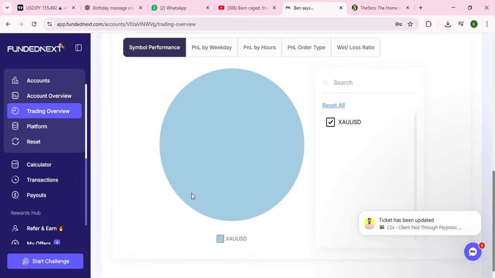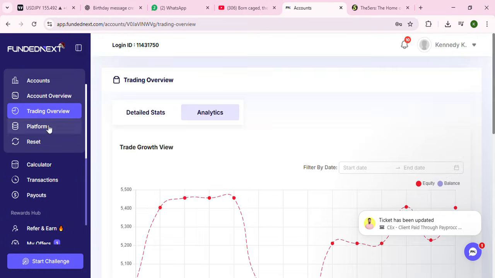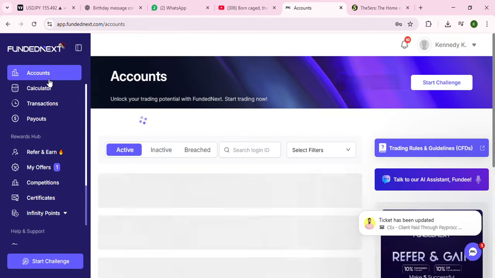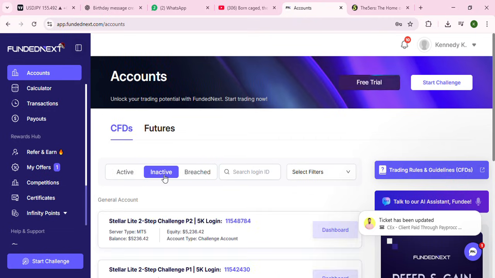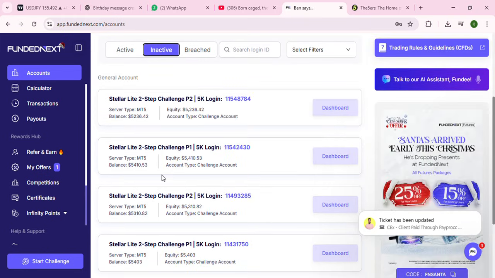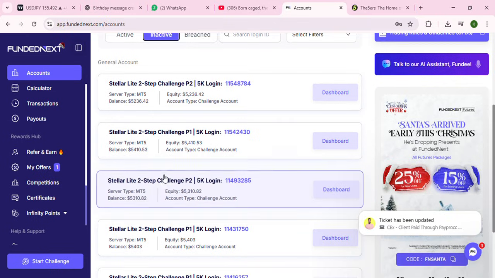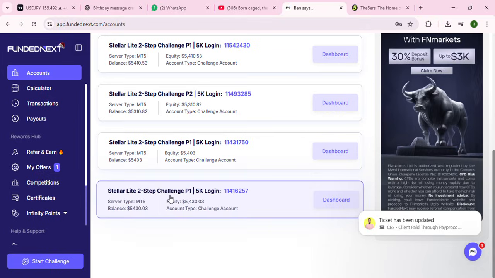I took trades on gold. It was pure gold, you can see. So that was phase 1 of my second account, or my trading in August, which went very well. I ended up getting funded, but unfortunately I breached the rules on the daily loss. I'll show you that. Now, the last account, this is phase 1.